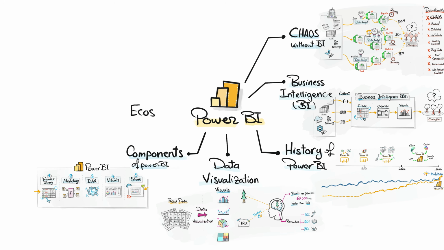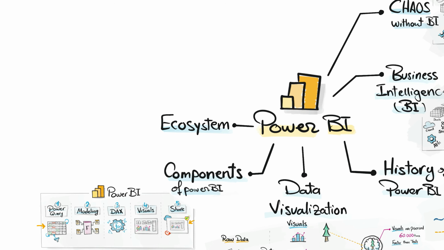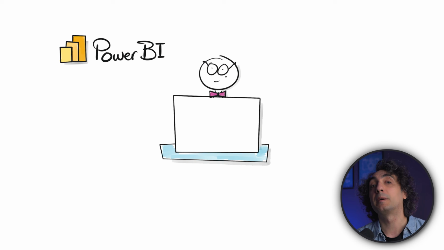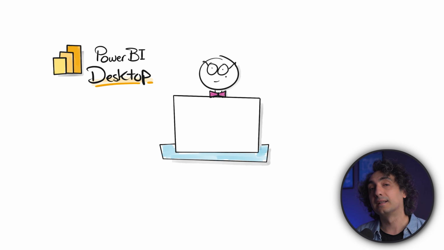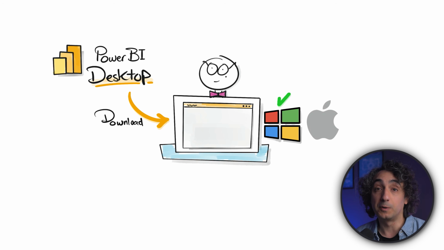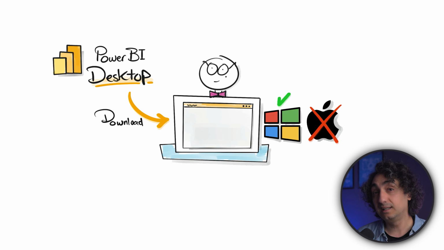So now let's talk about the Power BI ecosystem, because Power BI itself is not just one thing, it is multiple things. So Microsoft offers multiple tools, and each one of them has its own job. The first one is the Power BI Desktop. This is the app that you install locally on your PC, and I have bad news, just to make it clear, you cannot install it on Mac because it is Windows only, unless you are using some extra workarounds.